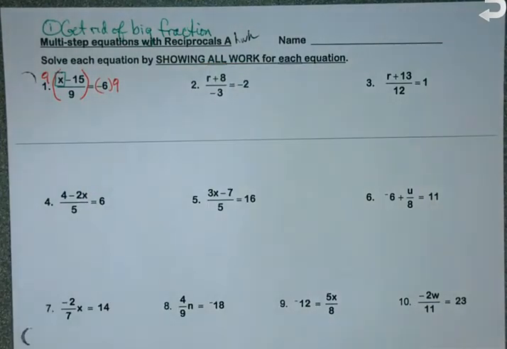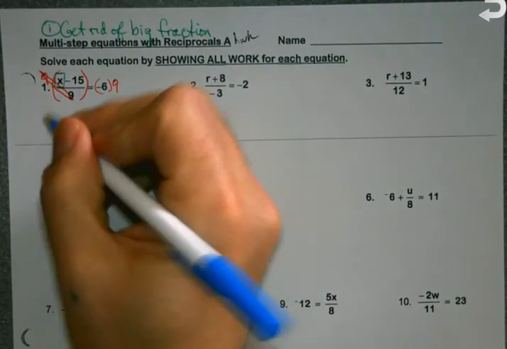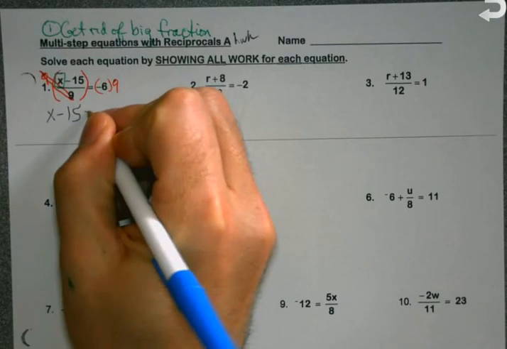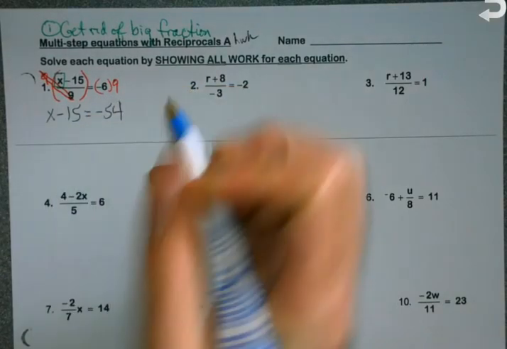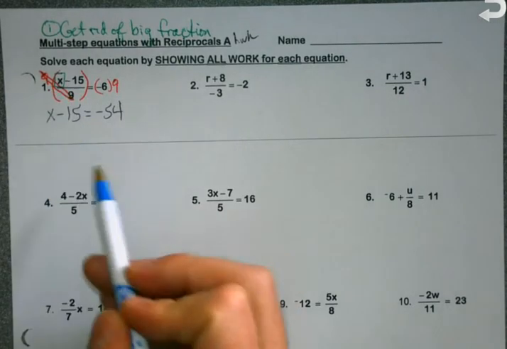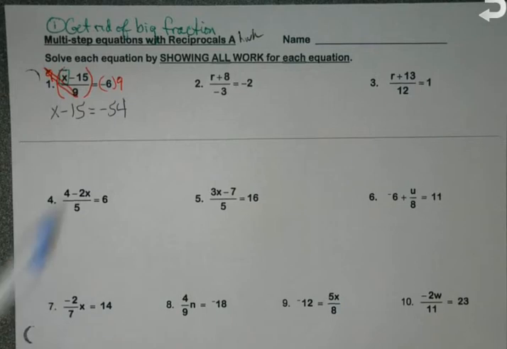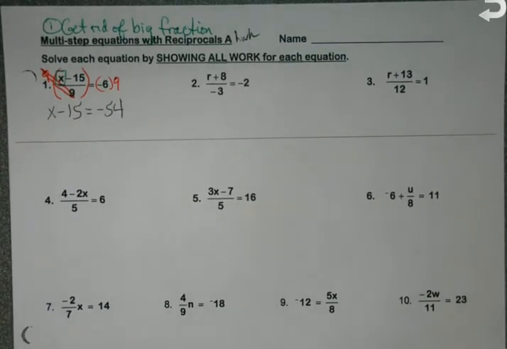Now here's the thing I've got to be careful of. I see parentheses. I'm going to think about distributing. So those 9s cancel. When I do the multiply by 9 here, its whole job is just to cancel this 9 out. Whatever's up top, we leave alone. So in this case, the x minus 15 for right now gets left alone.